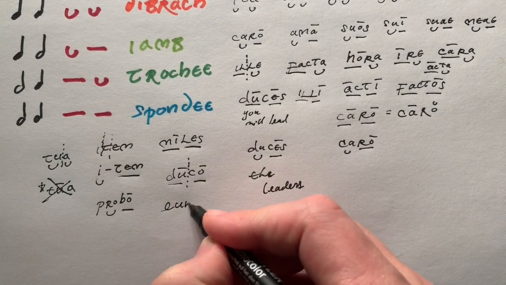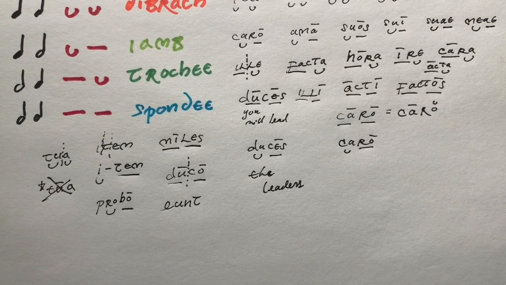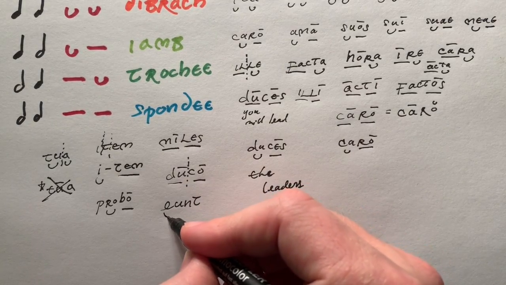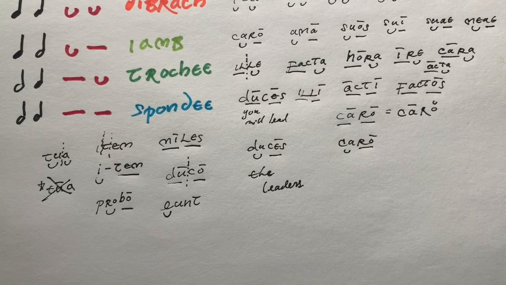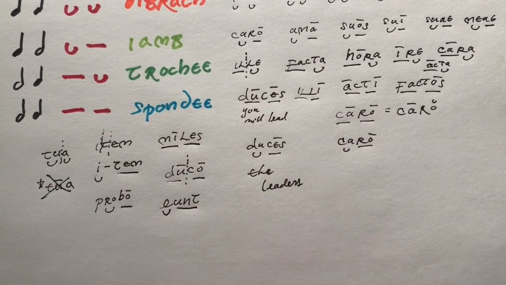We'll do one more disyllable today. Eunt, eunt. What do you think? Well, the first syllable is e, and it's a short vowel. It doesn't end in a consonant. That syllable is short. The second syllable, unt, short vowel, but two consonants at the end, definitely a long syllable. It takes more time to utter that syllable. Therefore, it is long. Eunt.